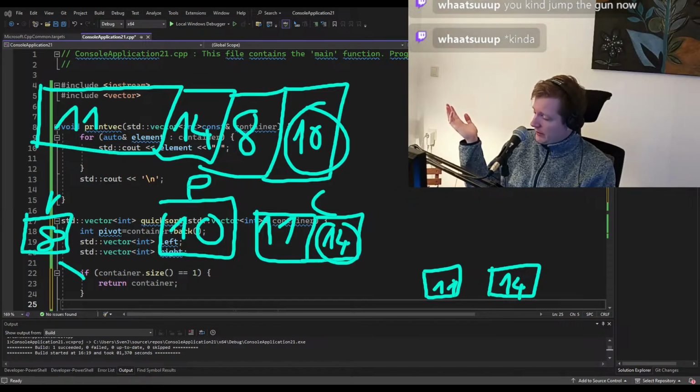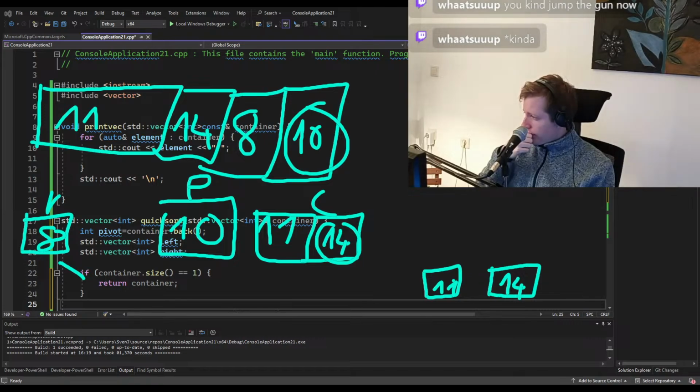Then you have the pivot, and you're just merging it together then. You're just saying R plus P plus left side, and then you have it.